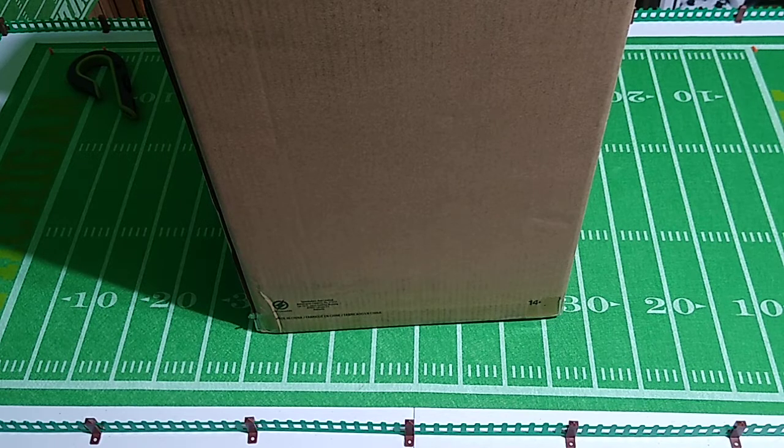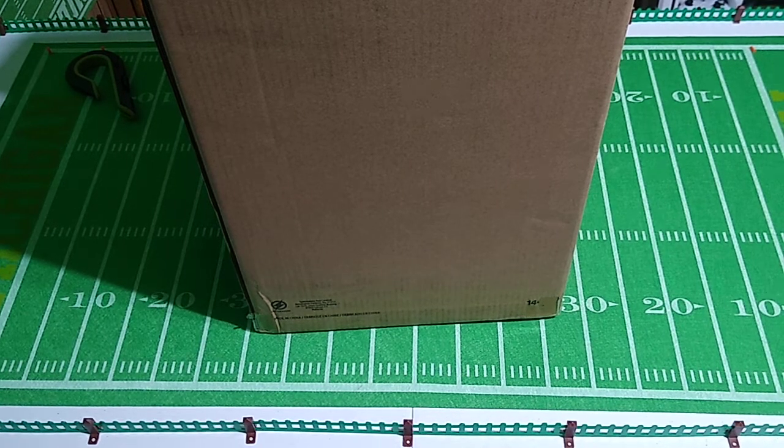She's a University of Alabama fan, despite the fact that I went to the University of Tennessee — that's always been a running joke conflict in the family. I always get her some sort of Alabama-themed clothing, Crimson Tide clothing. It's gotten to the point where I'm going to have to have her lay out all her Alabama clothes and take photos so I don't make a mistake and pick up something she already has.